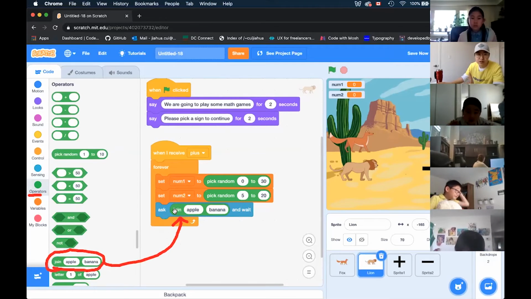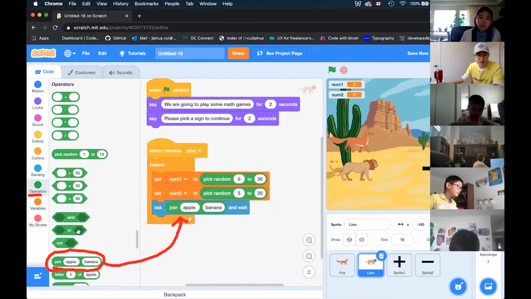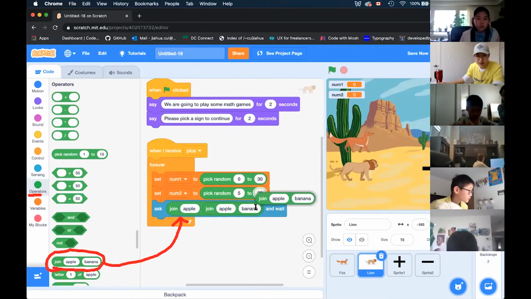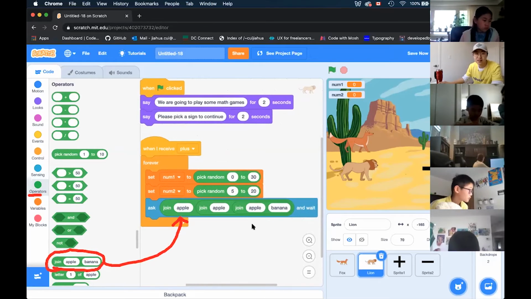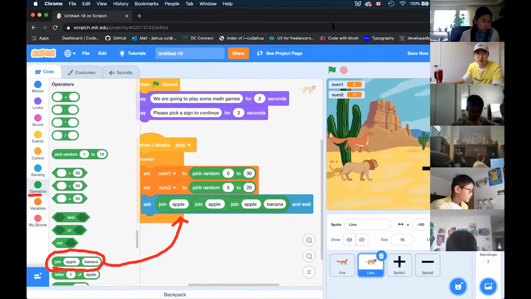In programming, this is called string concatenation, which means we join different things together. Then we do it again, and again. You'll see what I mean in a second. I know right now it's confusing, but make sure to do the join three times. You should have join apple, join apple, join apple banana, like this.